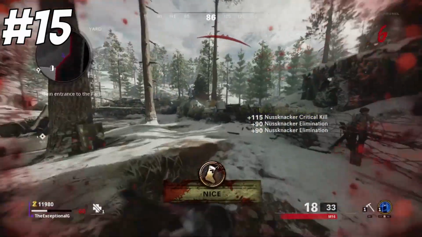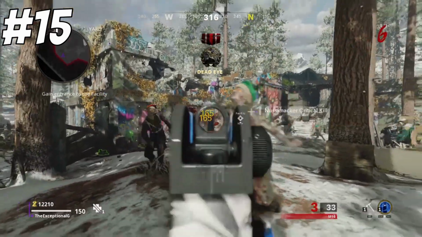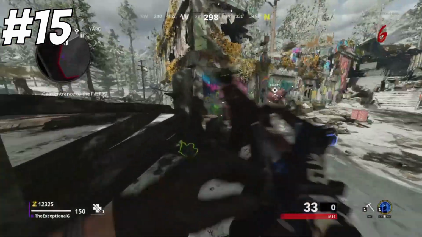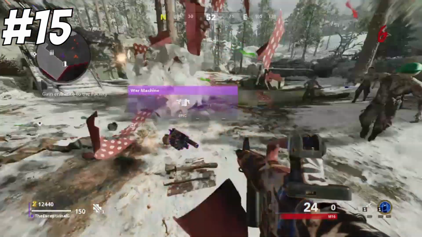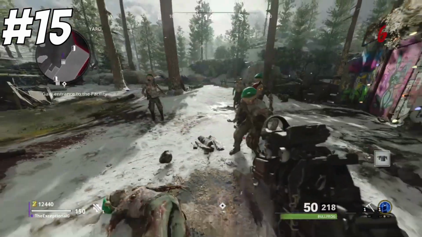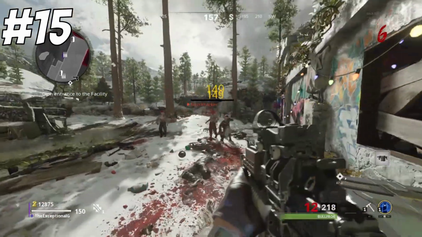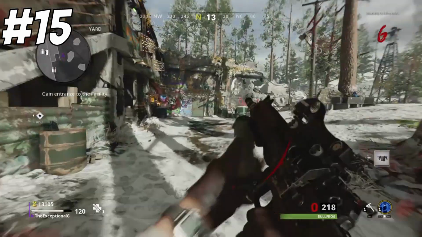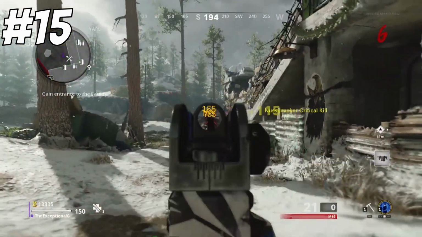In tip number 15, kill streaks can be used to get you out of sticky situations, and essentially if you have a chopper gunner or a predator missile, I don't know the actual name of them, if you open them when you're about to be cornered or just straight up ready to die, the zombies will ignore you. It's really useful, say if you don't have a monkey bomb or your ether shroud has just run out and it needs to recharge, so you should definitely give this one a try.